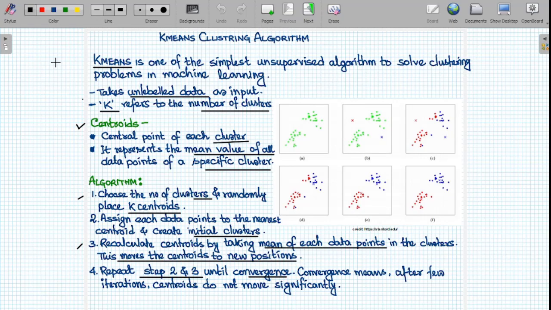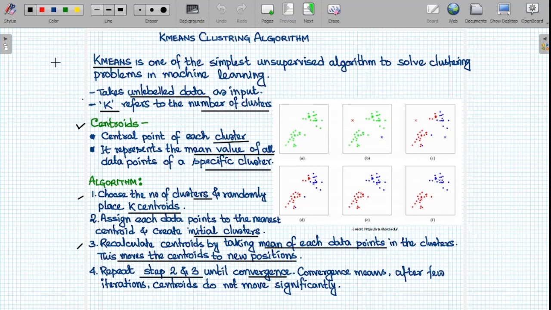Let's understand the takeaways from this session. In this session, we have discussed the k-means clustering algorithm, which is the simplest unsupervised learning algorithm to solve clustering problems in machine learning. Now we know how the k-means model takes unlabeled data as its input during training of the model.